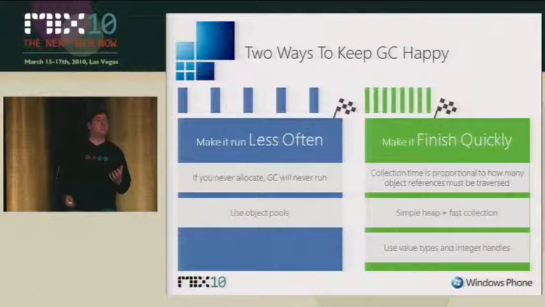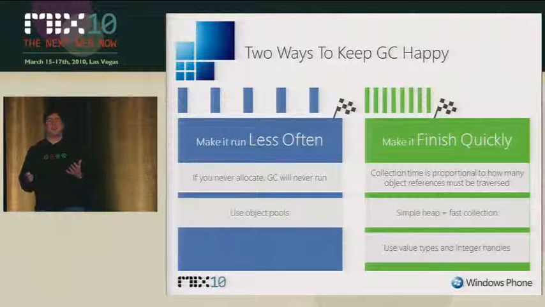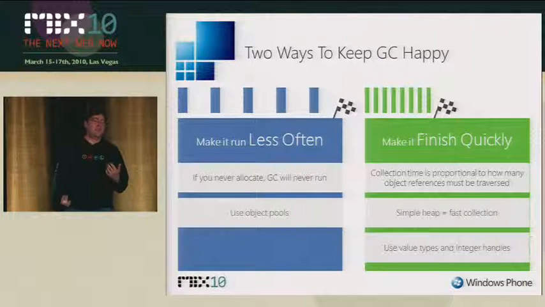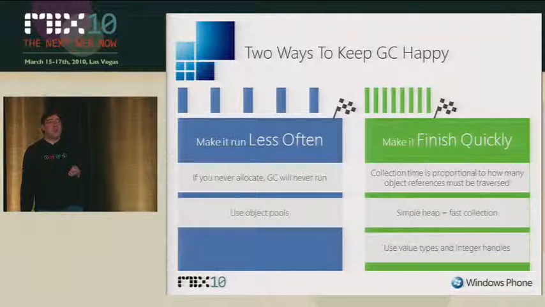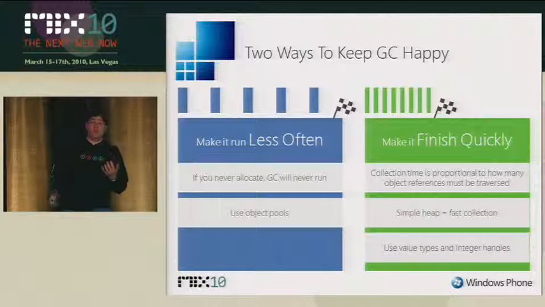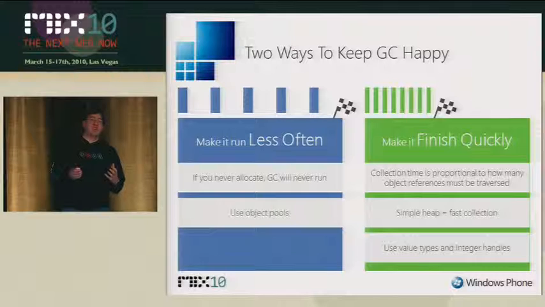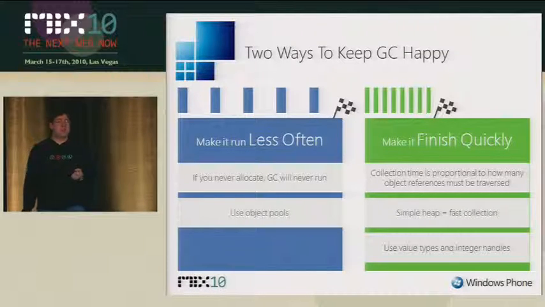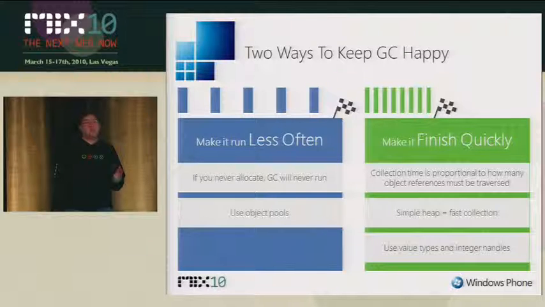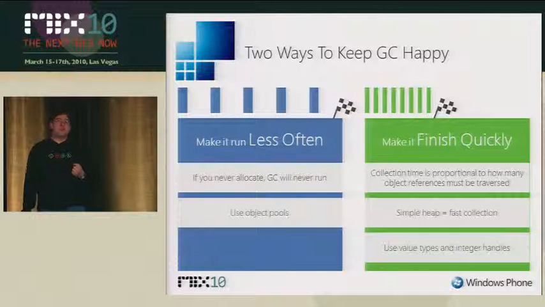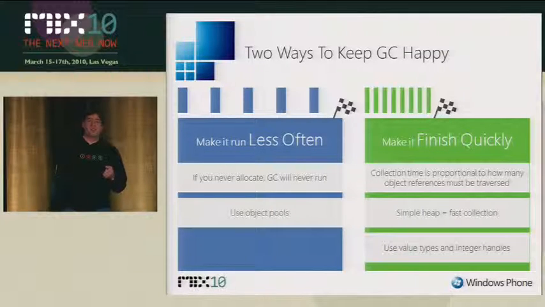So don't put much stuff on your heap. That sounds kind of silly because you're thinking, I want to make a complicated app. How can I not have things on my heap? But what we tend to find when we look at memory usage patterns, particularly in games, but really in any kind of app, there's usually one kind of data that dominates the memory profile. A game might have a player object, and they have an enemy. They have 100 enemies on screen. Well, 100 is nothing for the garbage collector. To be talking the kind of number of objects that are really going to slow this down, you need to be talking tens of thousands. And then there's not many things that you have 10,000 of.